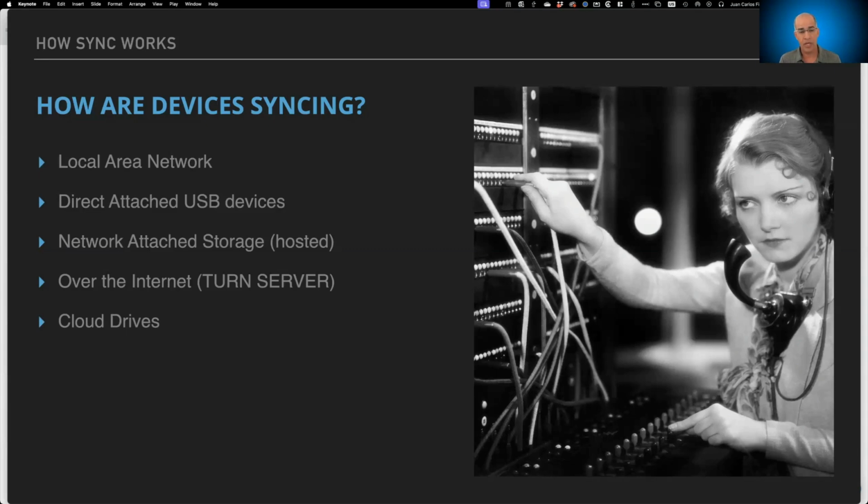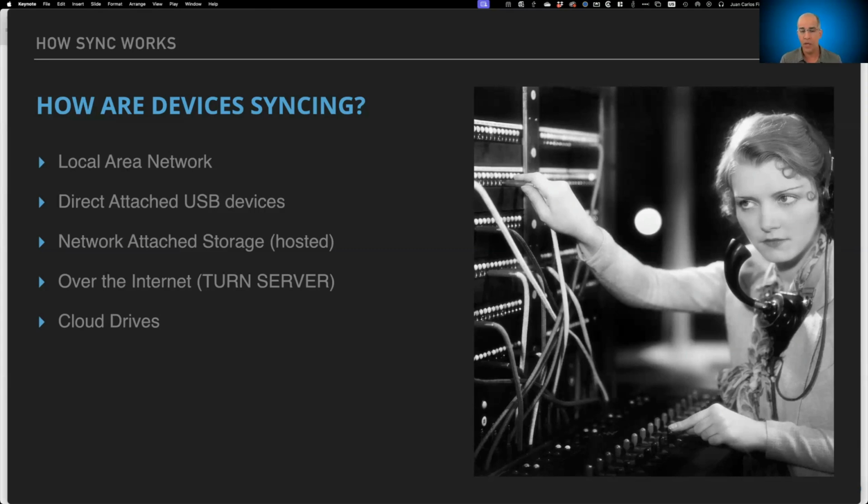Network attached storage is hosted by a specific device. So when you add a NAS to Mylio in a hosted way, there's 2 ways of attaching a NAS. If you have a NAS hosted by a computer and that computer is not turned on and running Mylio, then the other devices are not going to be able to see that NAS, because the way that NAS communicates is through its host. So make sure the host computer is turned on and running Mylio.